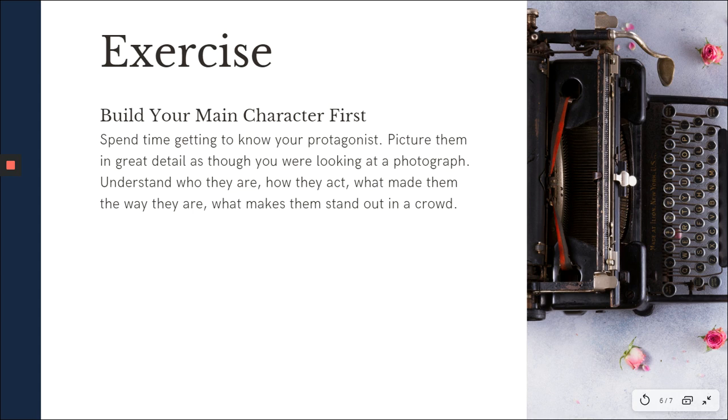And I want you to be able to have a photograph in front of you of this person, even though you don't have an actual picture to look at. You should be able to picture them clearly in your mind. And it's only one character, so you don't have to worry about everything else. You just start with one character. So build your protagonist.